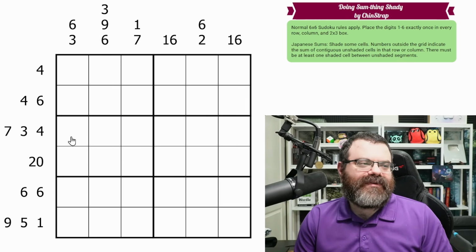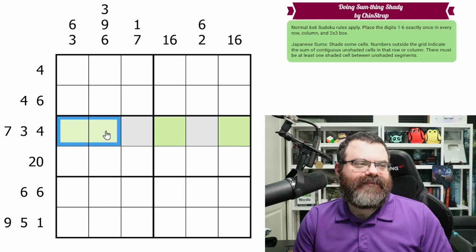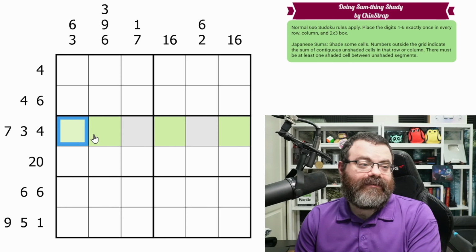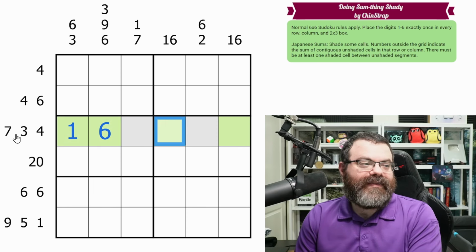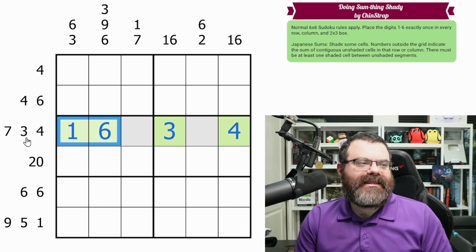Let's look at this 7, 3, 4. So let's say that these were unshaded, and then this was shaded, and then this was unshaded, this was shaded, this one unshaded, right? So what we would do is we'd have these two add to 7, say 1, 6 would be a way to do that. And then this would have to just be a 3 on its own, and this would be the 4 on its own, right? This would sum to 4, this would sum to 3. So we're looking at contiguous runs of cells, and we're making them add to these sums.